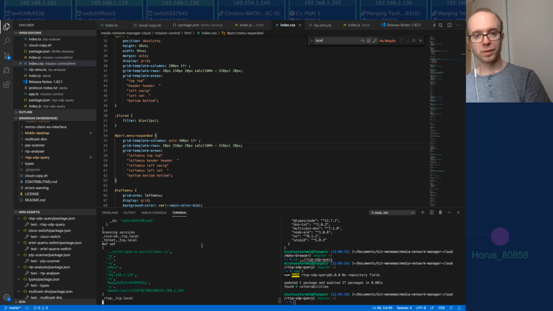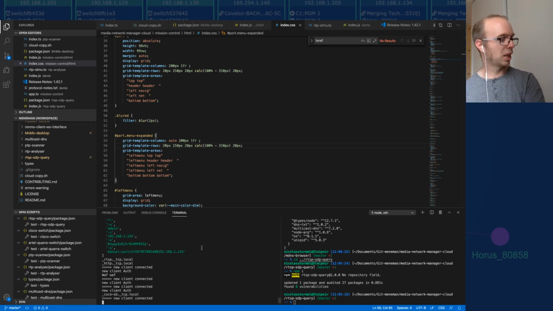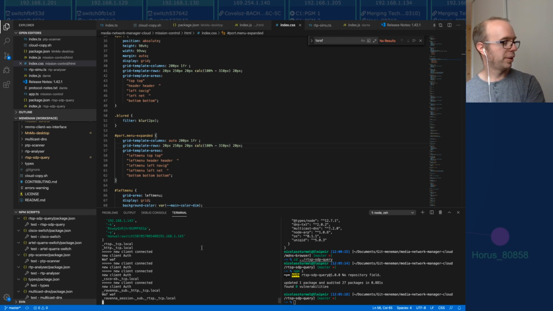And there you have M&Ms running as a service, as a web service, and you have a lot of debug messages.